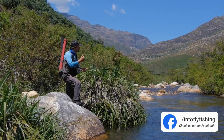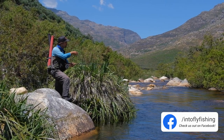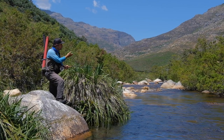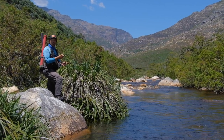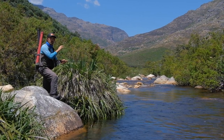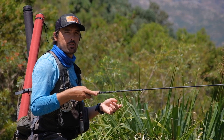We've now come to this perfect little run. There's a nice little bubble line and we're going to fish on either side of it, through the bubble line. It's quite deep, so the fish are probably holding on the bottom, which you can't really see. This is the ideal little run to target with Euro Nymphing. So now to the basics of casting a Euro Nymphing rig.